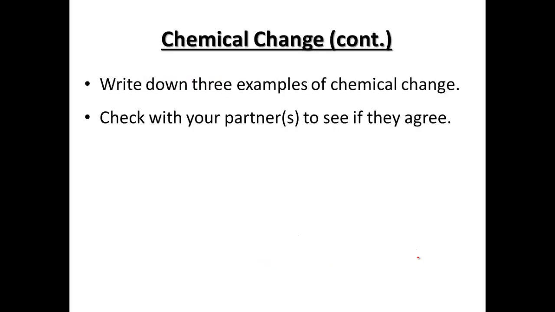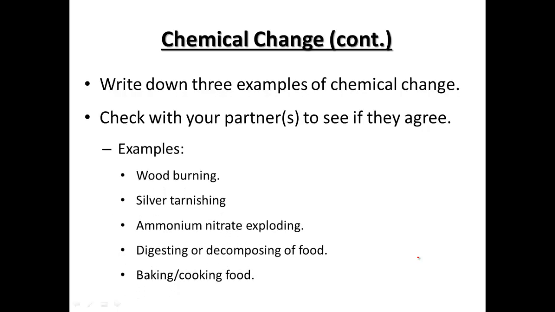There are lots of different chemical reactions or changes out there. Some examples: the burning of wood — we have a different material afterwards, so any time we have fire, a chemical change has occurred. Silver tarnishing, ammonium nitrate exploding, digesting or decomposition of food, baking or cooking — all of those are examples of chemical change. If your car sits out and rusts, that's changing to a new material. All of those are examples of chemical changes — a different material being produced.